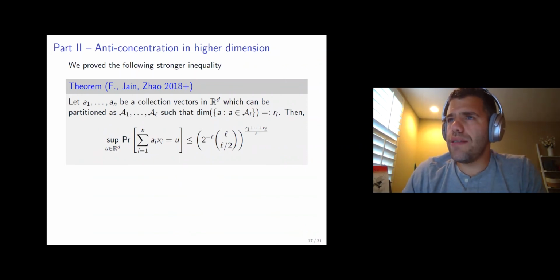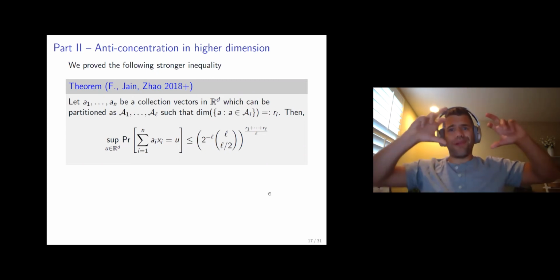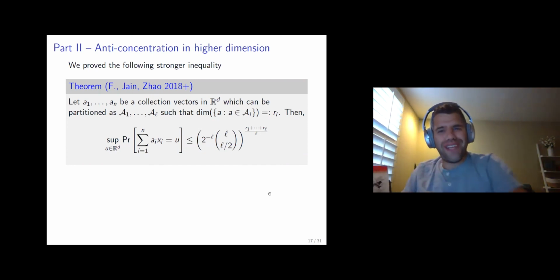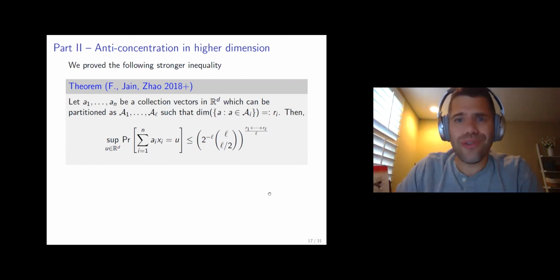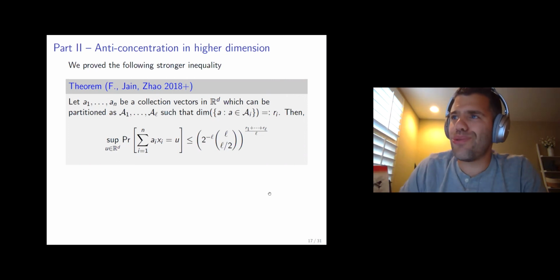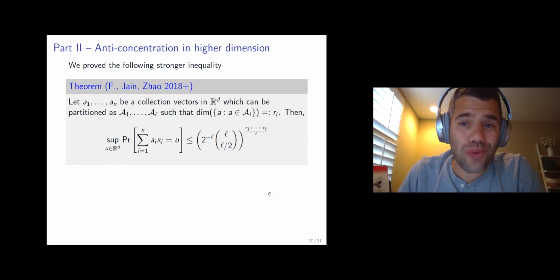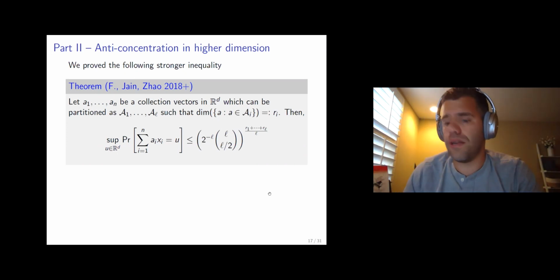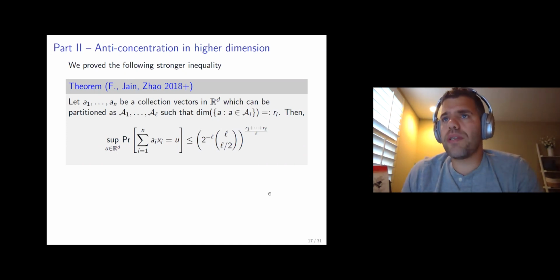And what is also nice here is that this inequality is tight. Just think about a K by N matrix, which is just a collection of K by K identity matrices. This is exactly what you get, because 2 to the minus L, L choose L over 2, is just what you get in each coordinate from the Littlewood-Offord inequality. And I hope that from this theorem, it's clear how to get at least some improvement for Hadamard.